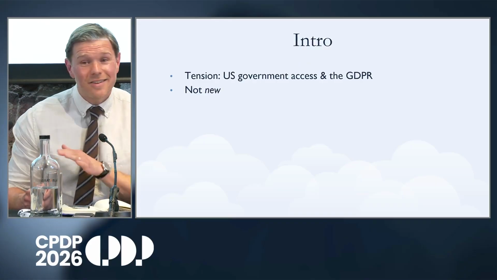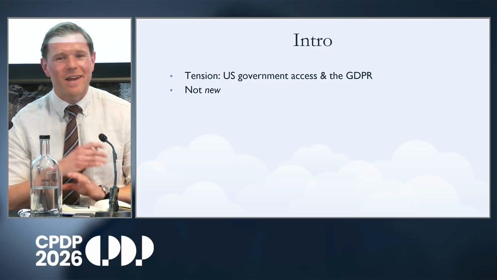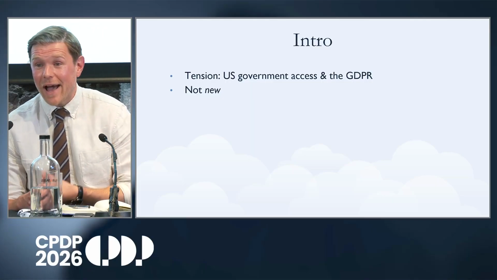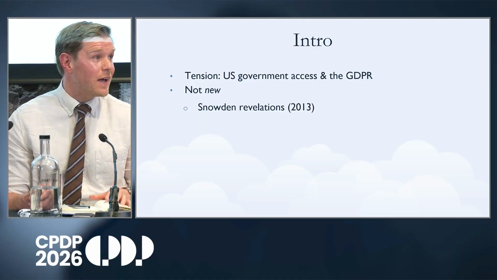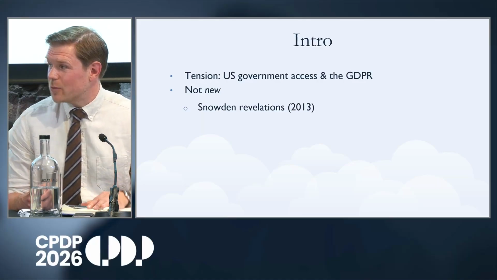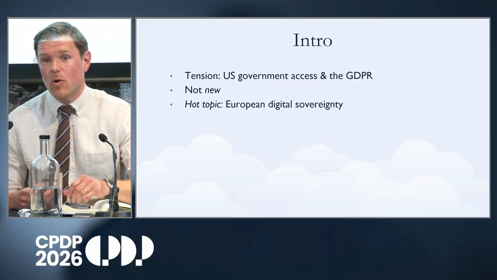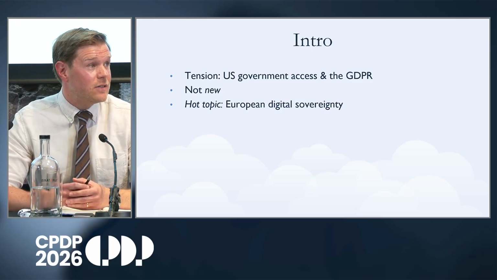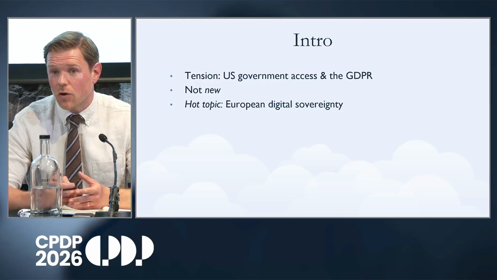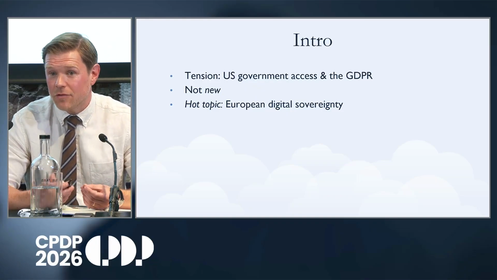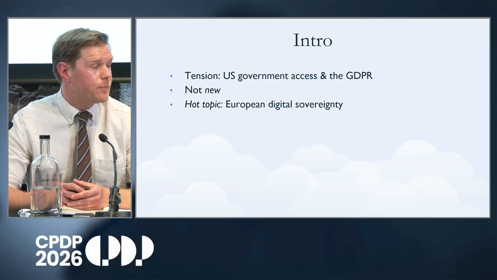Now, of course, this is not new, right? There has been a long-standing discussion of US surveillance powers and their impact on European fundamental rights ever since the Snowden revelations in 2013. But it is a hot topic at the moment, especially amidst the discussions around European digital sovereignty and the concerns about Europe's widespread reliance on a handful of US cloud providers.